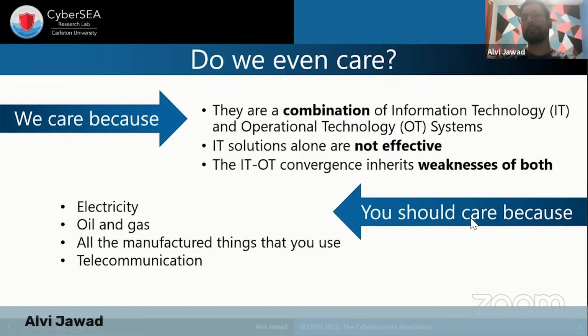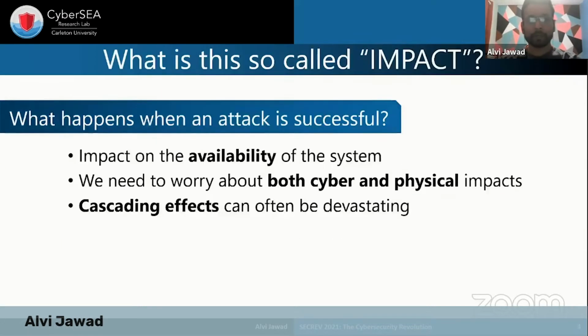When we're talking about security, about mitigating threats, about the impact on those systems if a vulnerability were to be exploited, we need to care about both. Do you care? Well, you should care as long as you care about having electricity, oil and gas. If you care about all the manufactured things that you use, which are basically everything these days, if you care about communicating with each other, you probably care as well. So yeah, we all care.